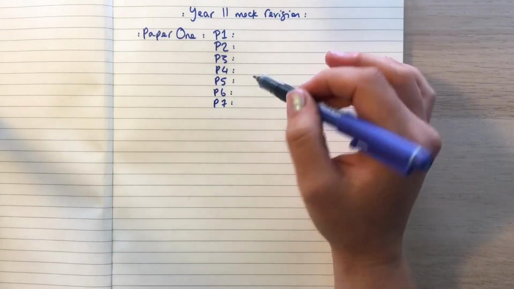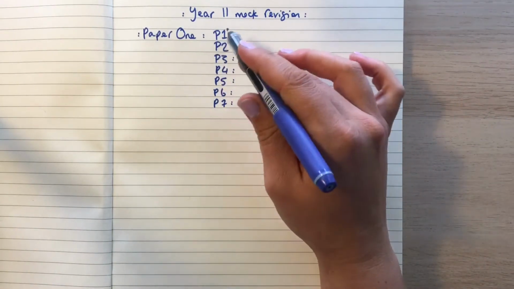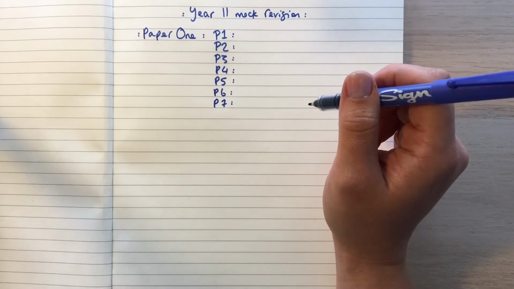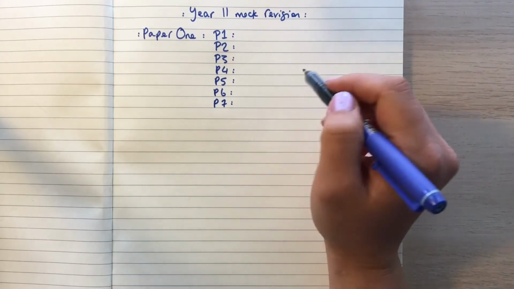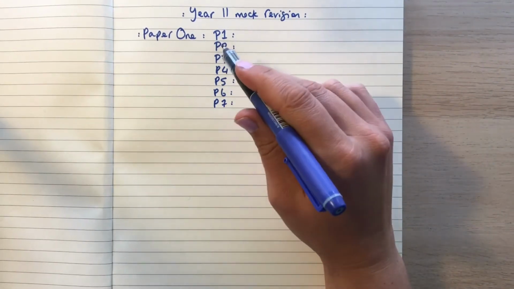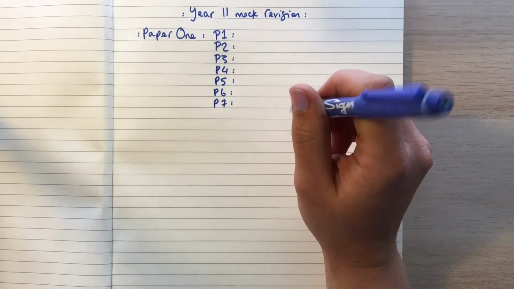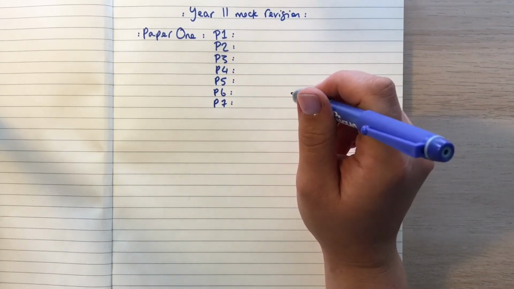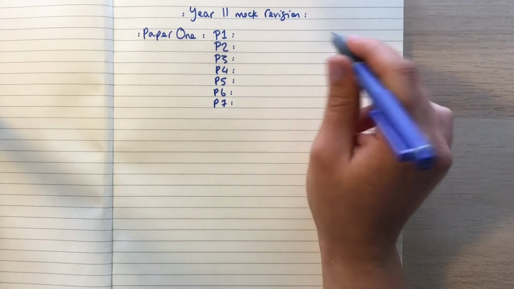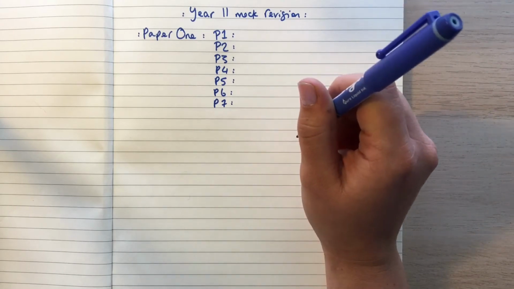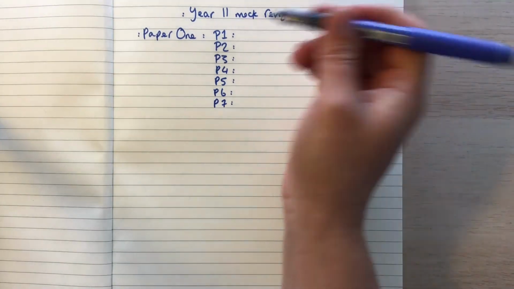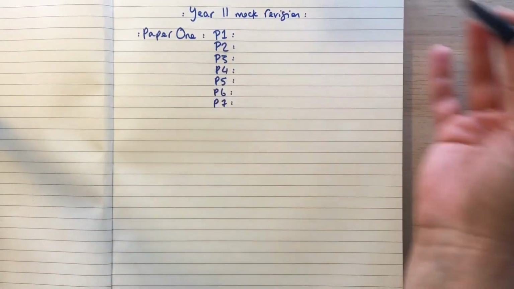So the first thing would be for you to go through and think, from each of these chapters, what is it that I really need to work on? So you could pause this video now and have a look through your booklets or a revision guide or a textbook and think, oh gosh, I really remember doing that and not really understanding it, or I found that really difficult, or I didn't do very well in that test. And then I'm going to write down some things that my students have said that they needed help with, or that I've identified as things that they need to do. Okay, so hopefully you have your own list, but let's go through how I would plan this.